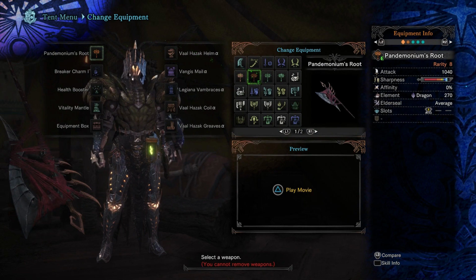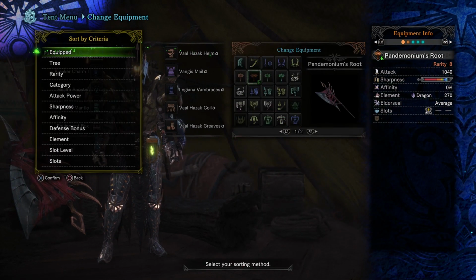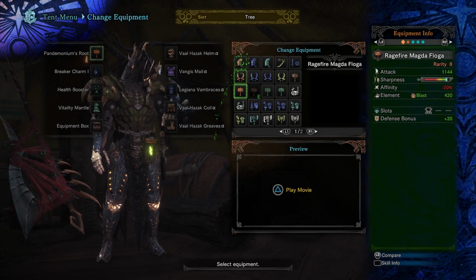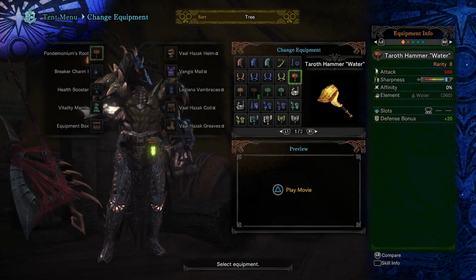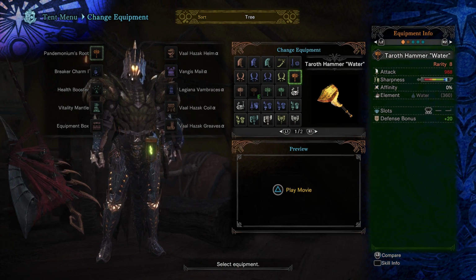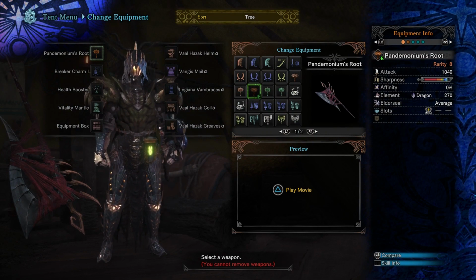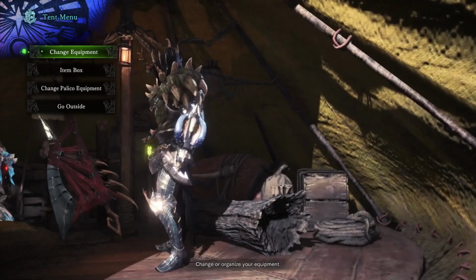Now here's the question, which is better? Can I sort? No, that's compare. Sort by tree? Okay, so got the Ragefire Magna Florida. We've got this. Yeah, the Teroth Hammer Water. Ugh, doesn't even look good. That's not going to be good until I get the free element, because Pandemonium's root does more damage. But, like, not a small amount.